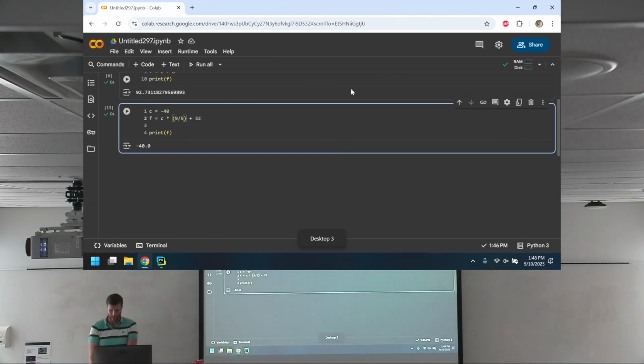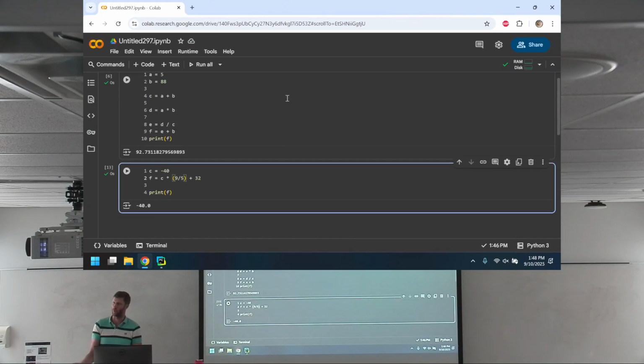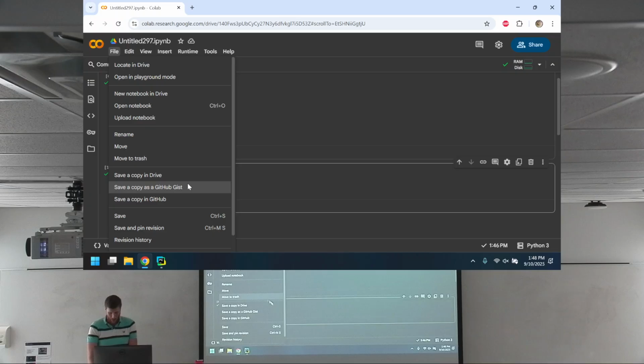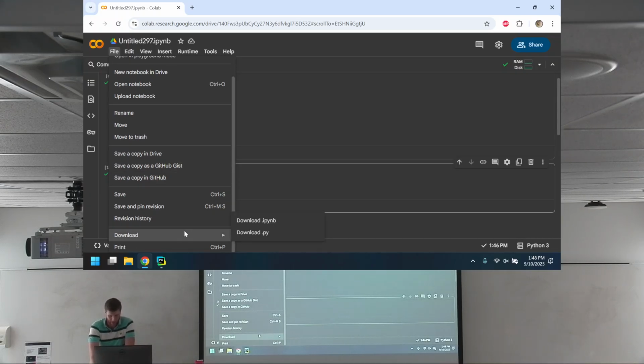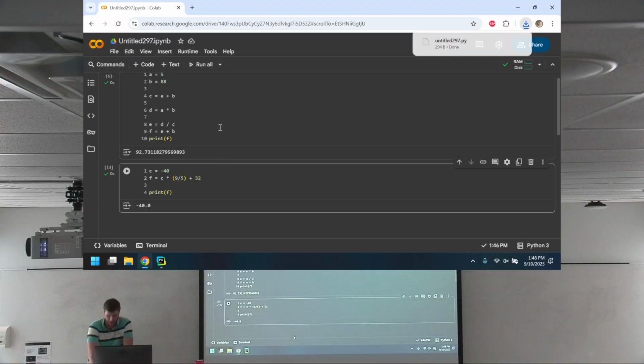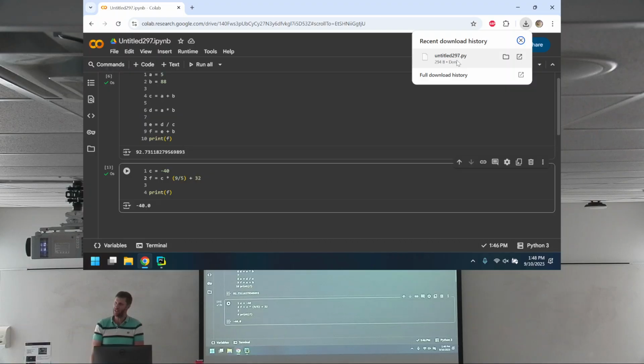So all of these lines of code would be like a script, okay? And in fact, you can download this .py file. .py means it's a Python file. By the way, for those of you that don't know this, the file extension really doesn't mean much, okay?